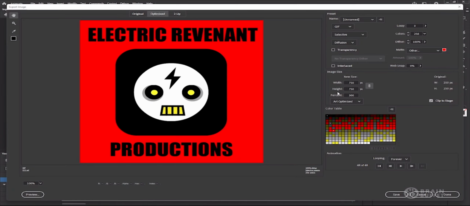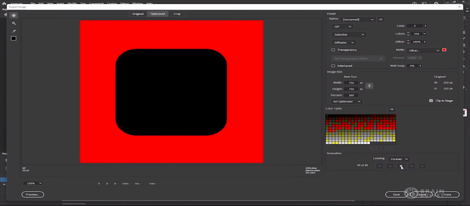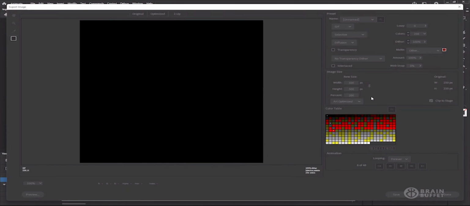All right, so down here, we can play and test and see how things would look as an animated GIF. We can choose whether it loops once or loops forever, and we can preview it right here. Let's pull this back down to like 200%.